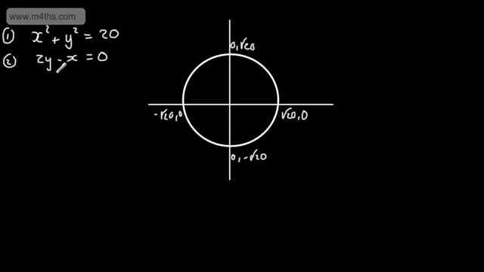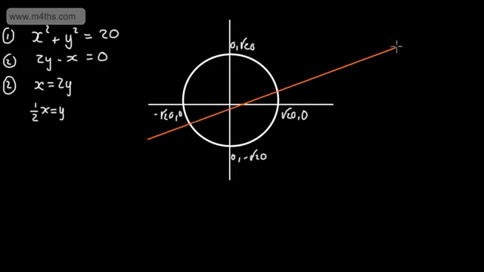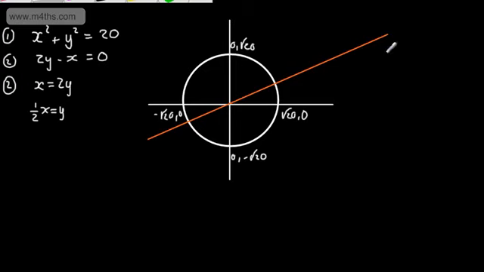Now, what I'm going to do with this particular equation is rewrite it and say that, number 2, x is equal to 2y. To begin with, you might think, well, I don't like that to think about drawing a line, or you could write that 1/2 x is equal to y. Now, that's just a straight line. So if we look at this now, what we're going to have is a straight line through the origin, gradient of a half, and if I label this up, y is equal to 1/2 x. And generally you would put 2y minus x is equal to 0. We can see we can have 2 points of intersection.